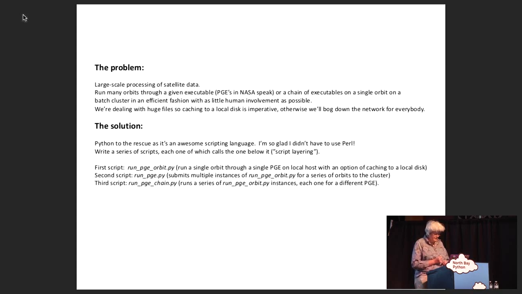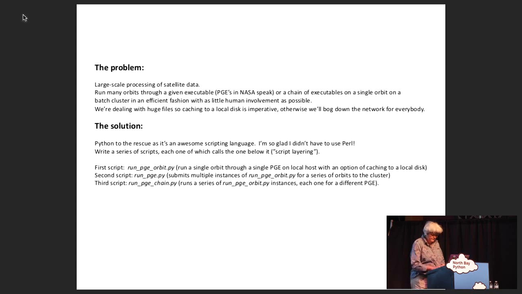And so I've broken the problem down into 3 scripts. The first one runs a single orbit of a single PGE on the local host.